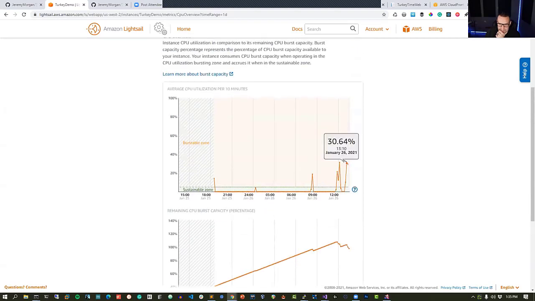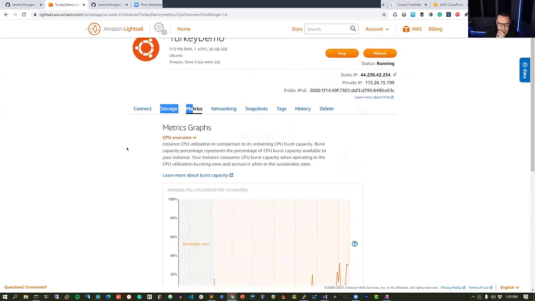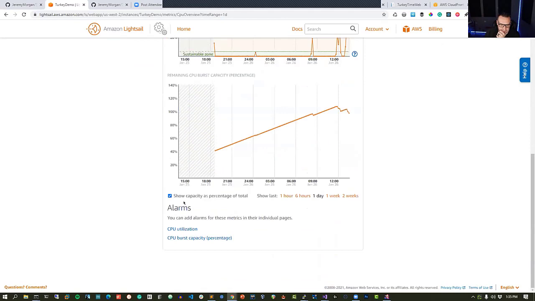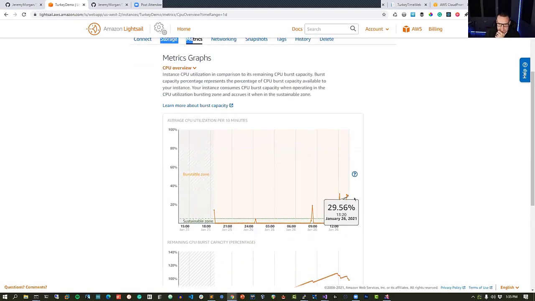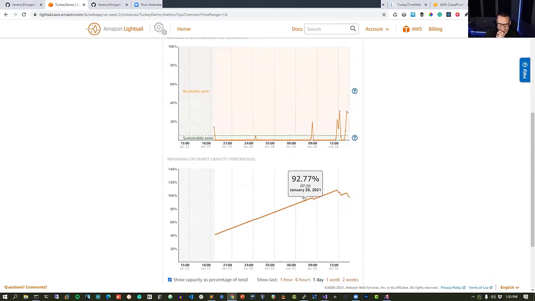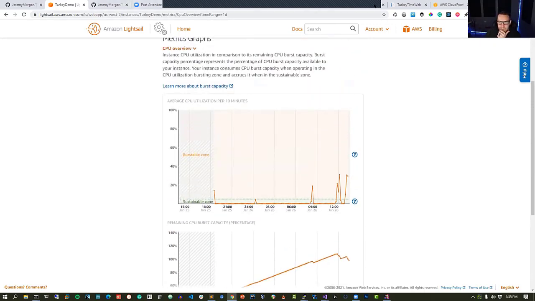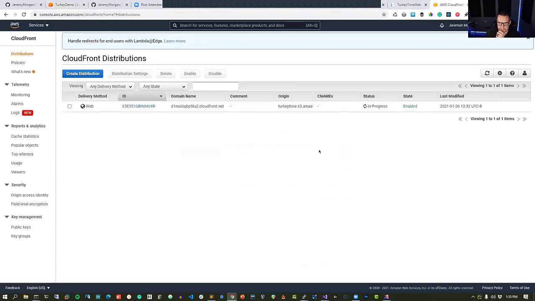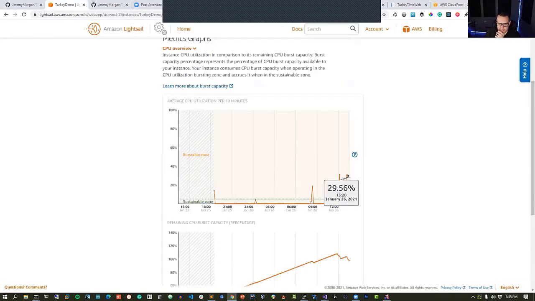So yeah, that's a good call. It does have some metrics here. And so the $3.50 server may not be so great for builds. Might have to go to the $5 one. That's quite a bit up there as far as CPU usage, which I wouldn't have anticipated being that high.